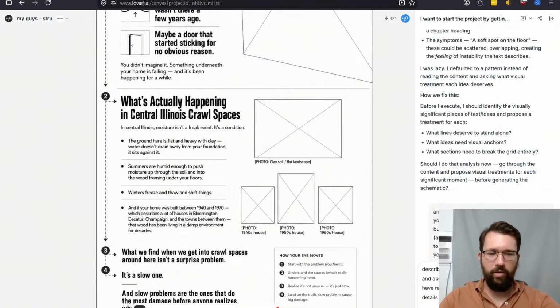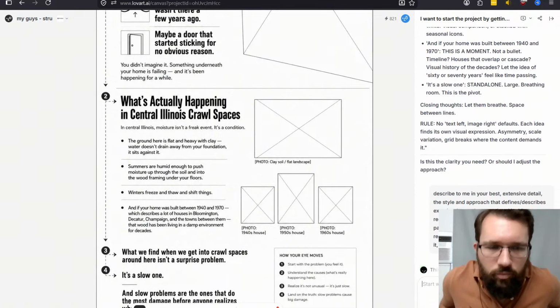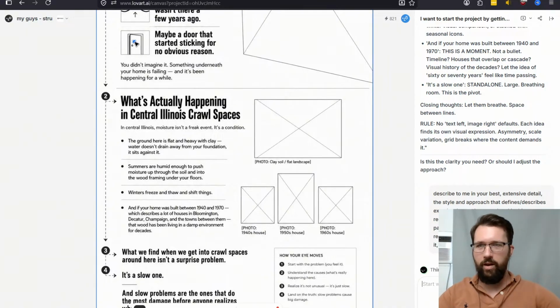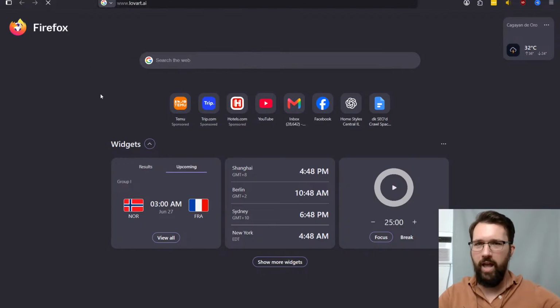Not the details of this specific page's content, but the format, the tool or resource we're putting together. What informs it, what makes it succeed or fail, etc. Okay. And then we will just go love art again.